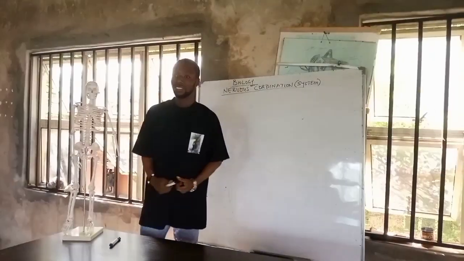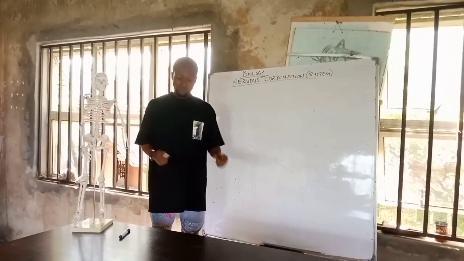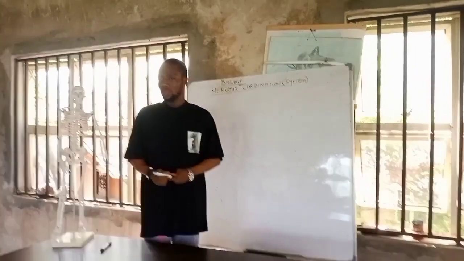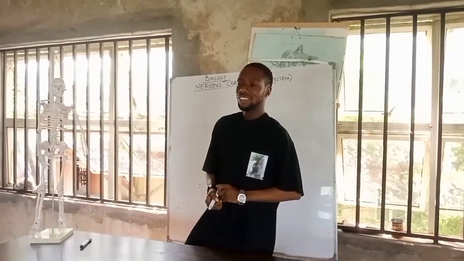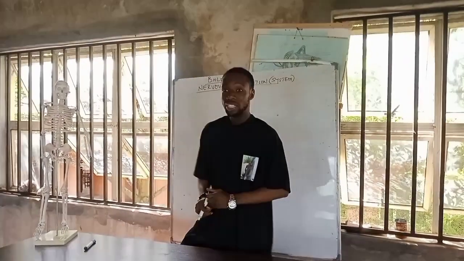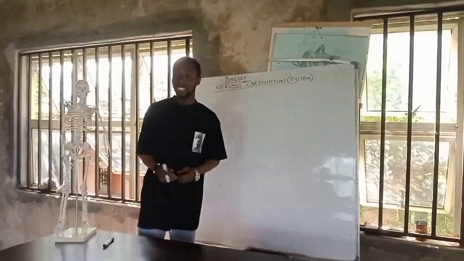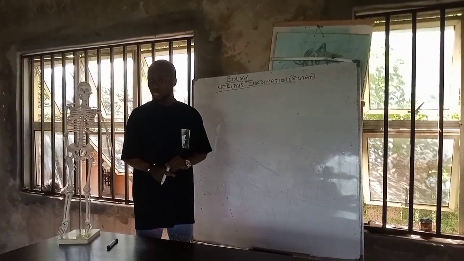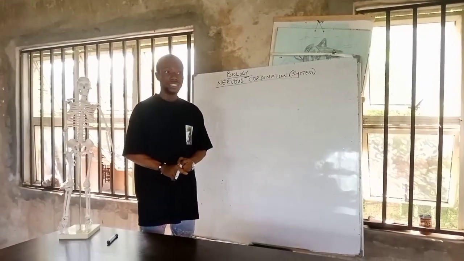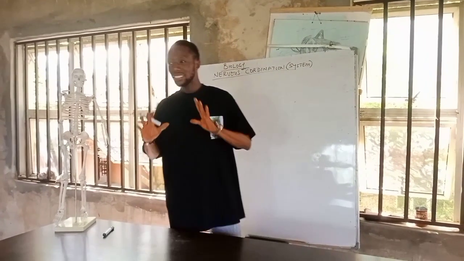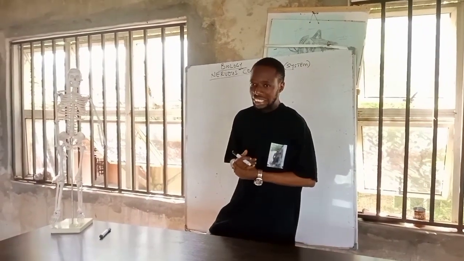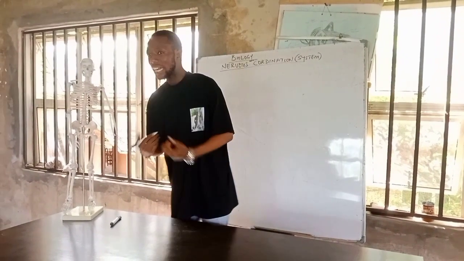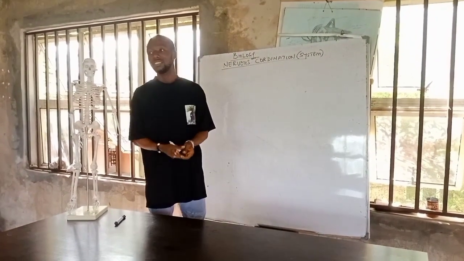Class, good afternoon. Our topic today is nervous coordination. What is nervous coordination? Most students have heard this topic over the years, and it's unfortunate that they don't know much about the details of what nervous coordination is all about. This is the system that coordinates all the activities, both voluntary and involuntary, around the human body.